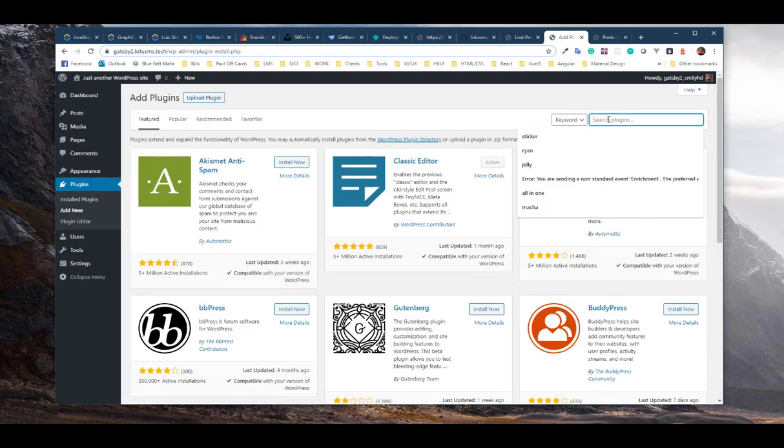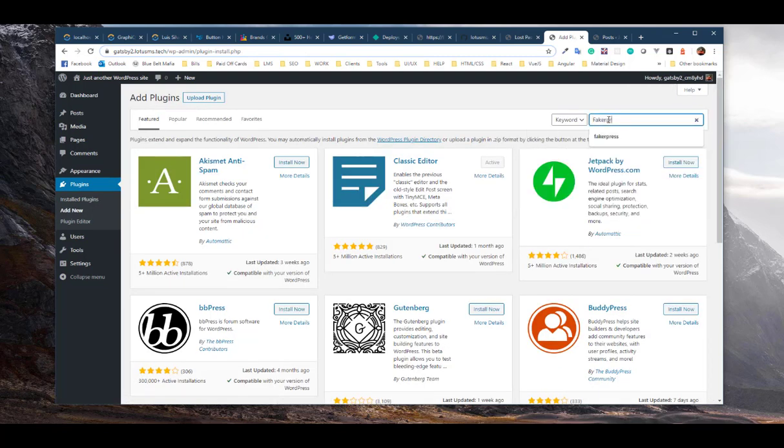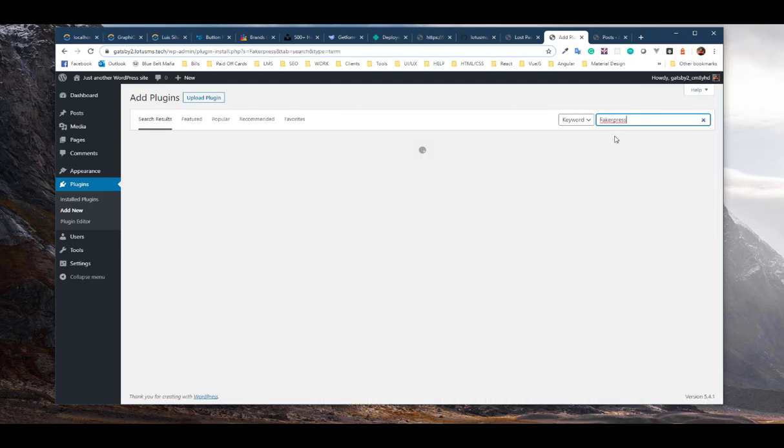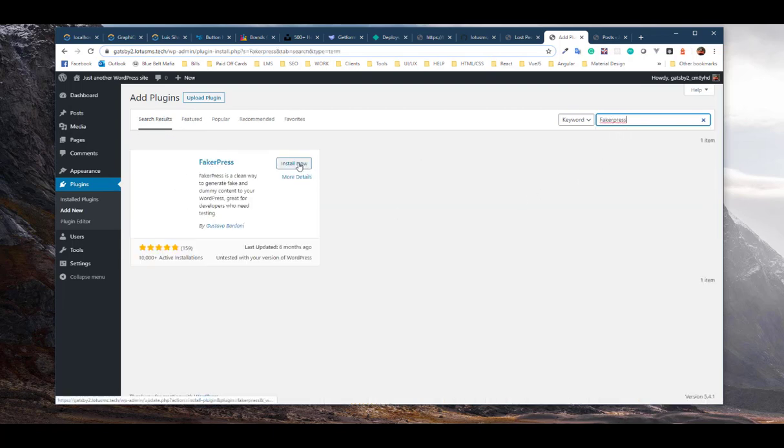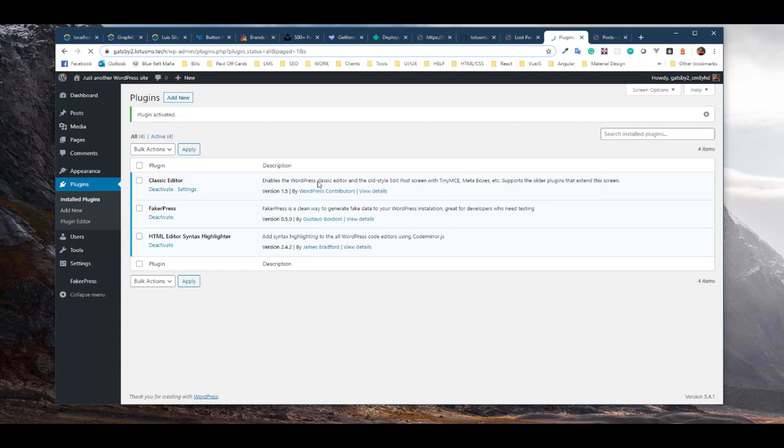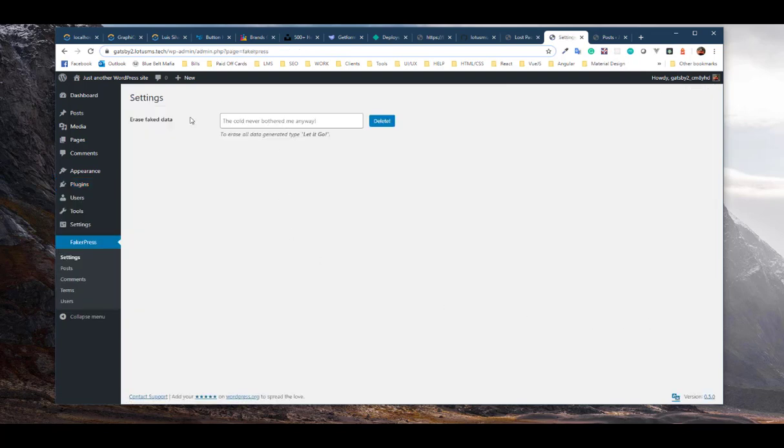So it's called Fake Data Generator for WordPress, and there it is, and I'm going to install it and activate it. All right, so now I go to my WordPress. All right, fake data, blah blah blah. Okay, posts.